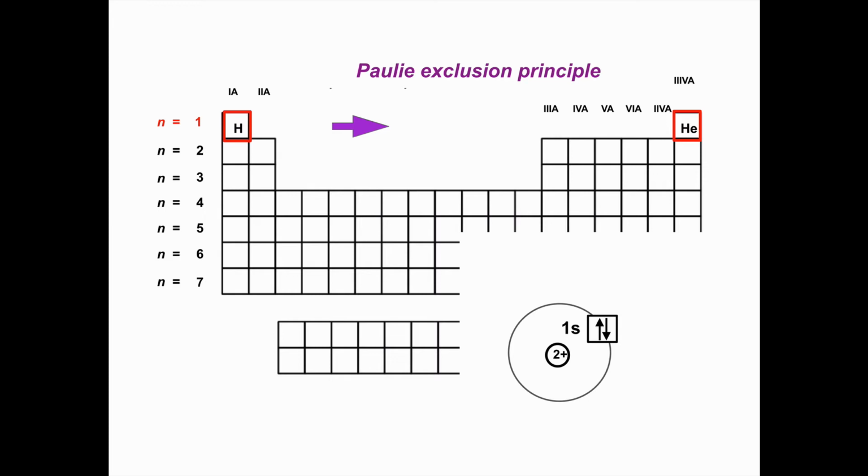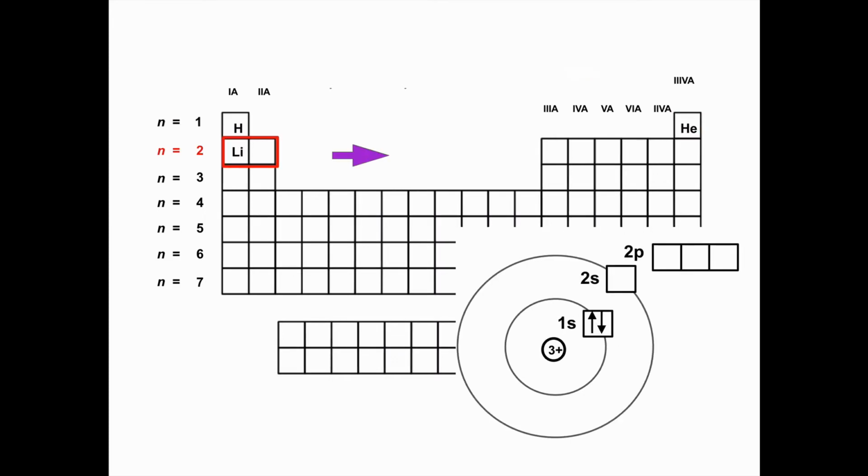Now when I get to lithium, I introduce the second period, the second energy level. There are 4 places to put electrons in the second energy level. There's an S with one orientation, and then there are 3 P's with 3 different orientations. So 4 places total to put electrons into the second energy level. So if I'm talking about lithium, because of its shape, a 2s shape is considered a more penetrating shape, a lower potential energy shape. Allows the electrons to get closer to the nucleus. So that electron in the ground state would reside in that 2s orbital.